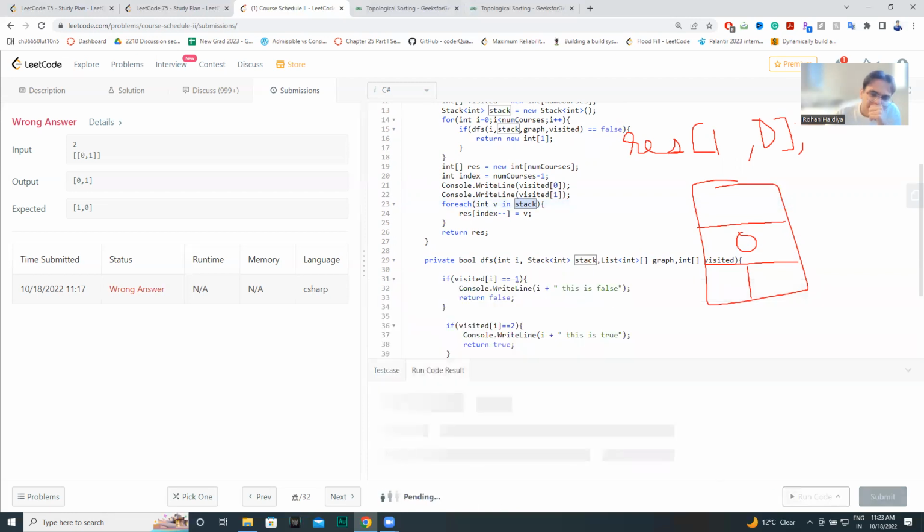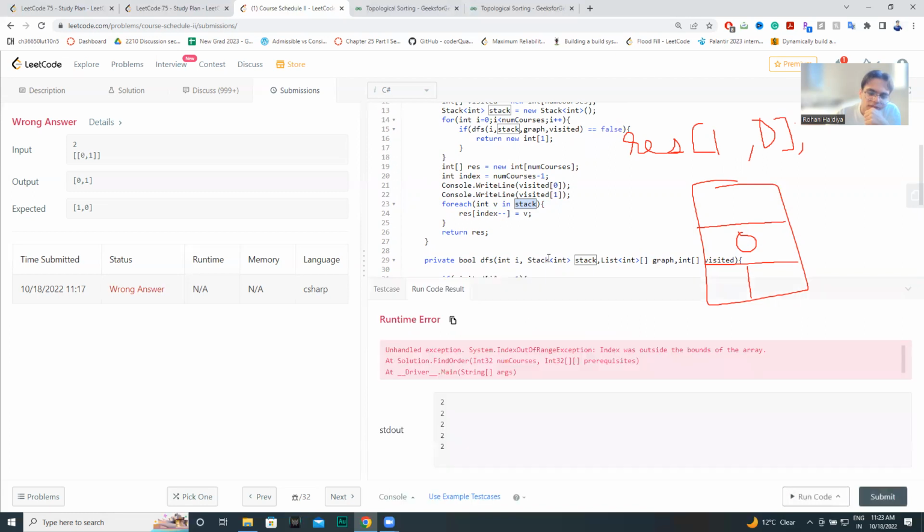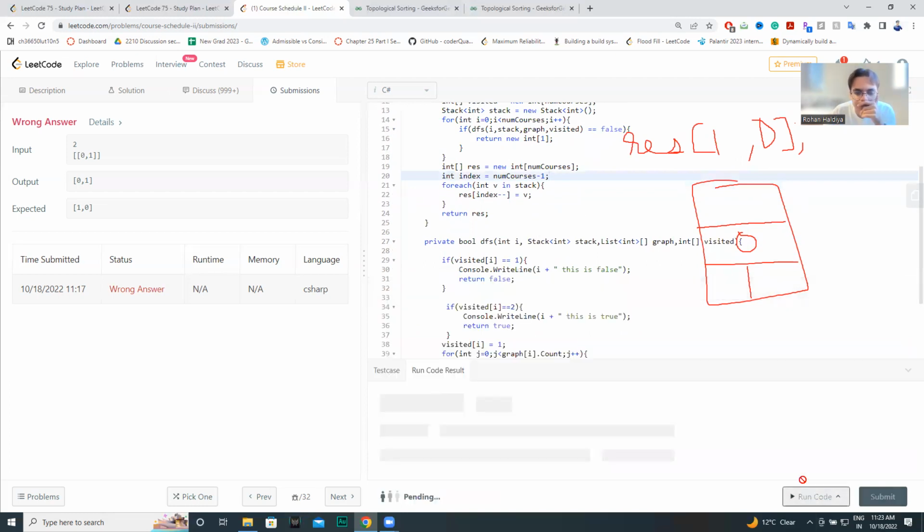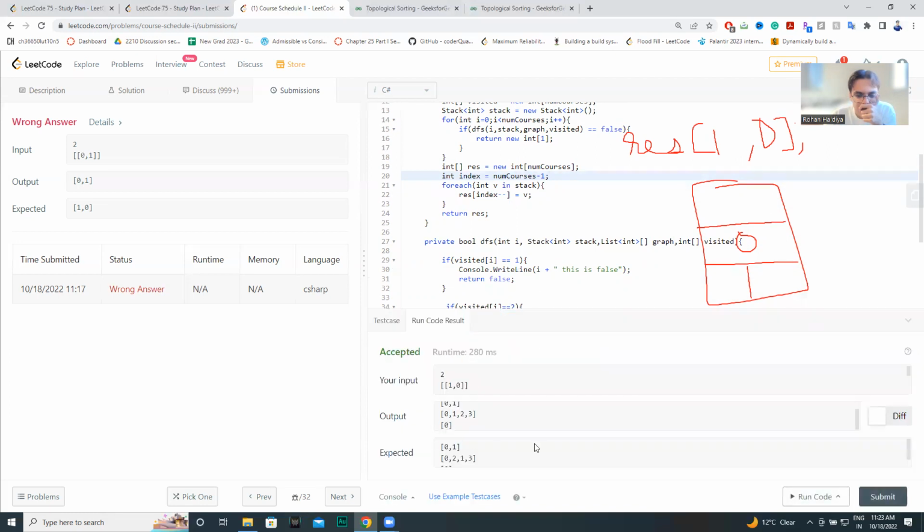The other cases are passing, this one is failing. This is so strange. I don't have a good explanation for this, to be honest.